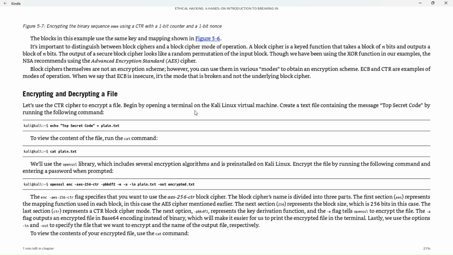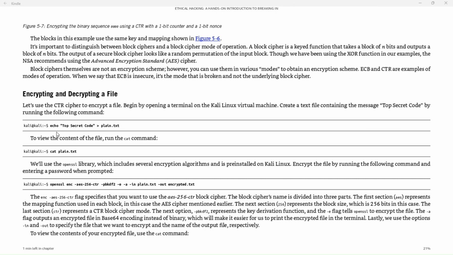Begin by opening a terminal on the Kali Linux virtual machine. Create a text file containing the message "top secret code" by running the following command. Alright, let's get everything running.